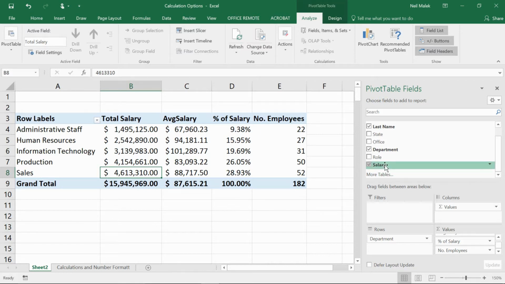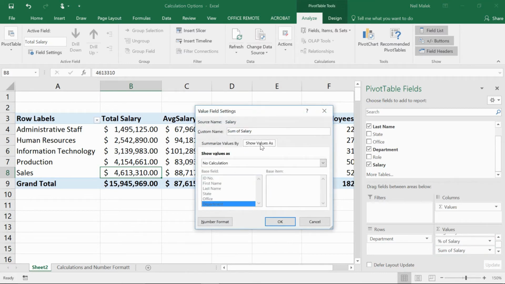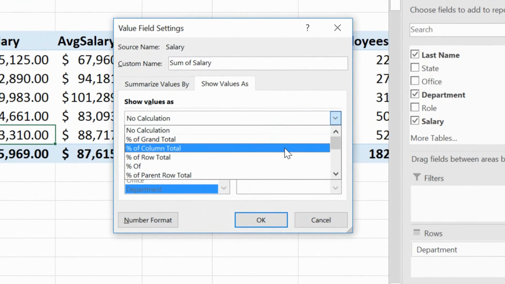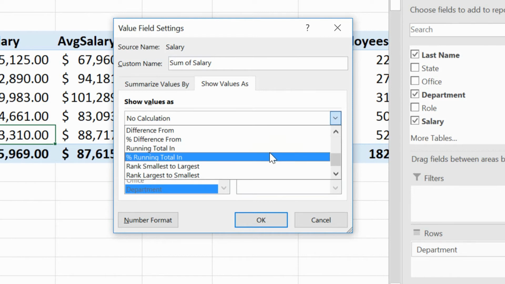You'll see here if I drag salary in one more time, click on sum of sales and choose value field settings. Another way that we can display the values, show values as, is as a percentage of the running total.